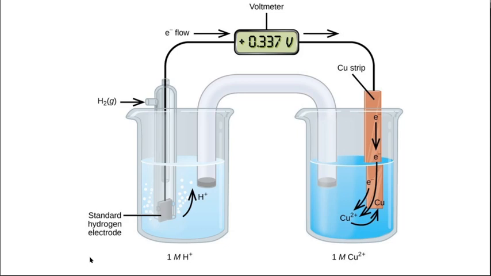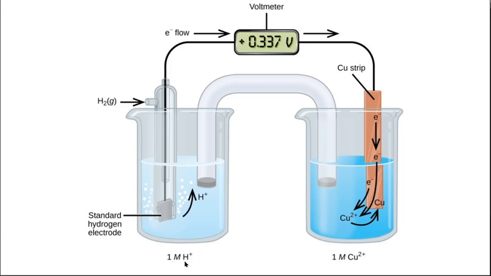So this is what it actually looks like. You would have, for instance, your cell. So here's copper metal and copper sulfate. Here's the salt bridge between the two. And then what you do is you get the conductor. Can you see here comes the conductor in here? And then here's a piece of platinum metal. They encase the platinum metal in a special glass tube, and then they bubble hydrogen gas in the glass tube. So the hydrogen gas comes in here next to the piece of platinum, and it's hydrogen gas in contact with an acidic solution.